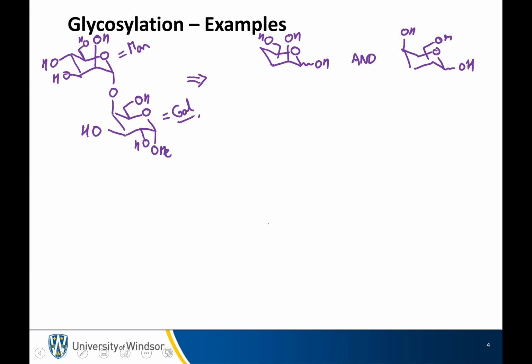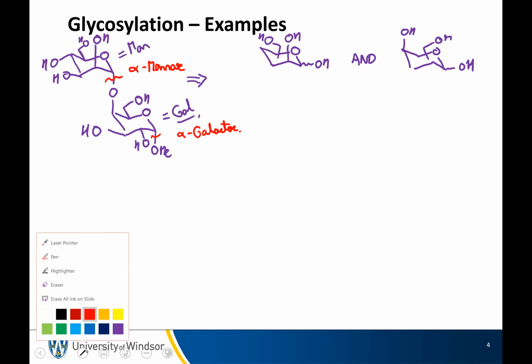I think step two in this is identify the glycosidic bonds we need to make. So here, we need to make an alpha mannose bond. And remember, mannose is a little tricky, but alpha mannose is the easy one. Basically everything leads to alpha mannose. And here we need to make an alpha galactose. Okay. That should be your second step, is you identify what you need to make, because it's going to help you figure out what strategy you're going to use to put the bonds together.